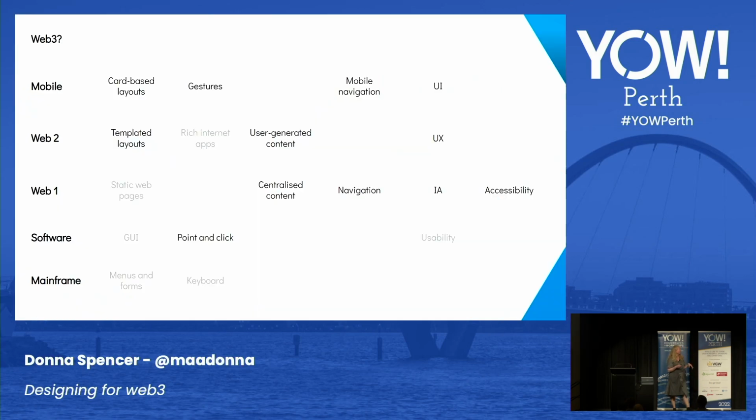So I made this kind of dumb slide, which I'm not going to go into either, but I was thinking about the different waves of technology that I've certainly designed for, and how each time, we add some new stuff, and we keep the things from before in a lot of cases, and some things become less important over time. Right down the bottom there, I'm not actually old enough to have designed for mainframe, but I'm certainly old enough to have worked on mainframe systems where the way we interacted was with menus and forms. So to get to that screen, you would go 54217, and then you would enter data. And we don't tend to do that anymore.